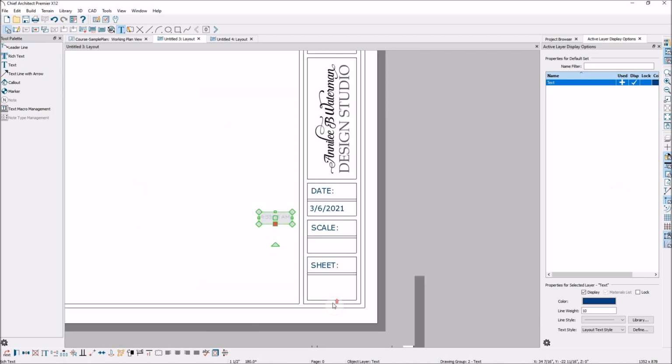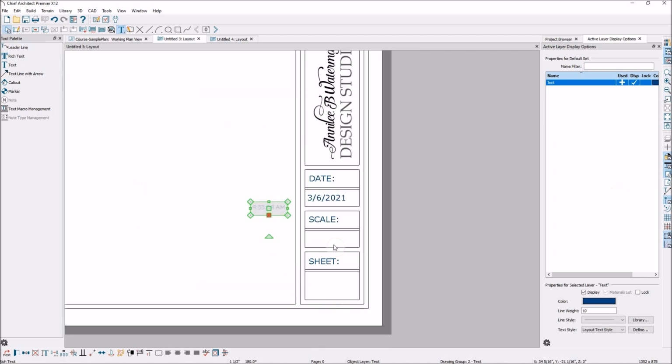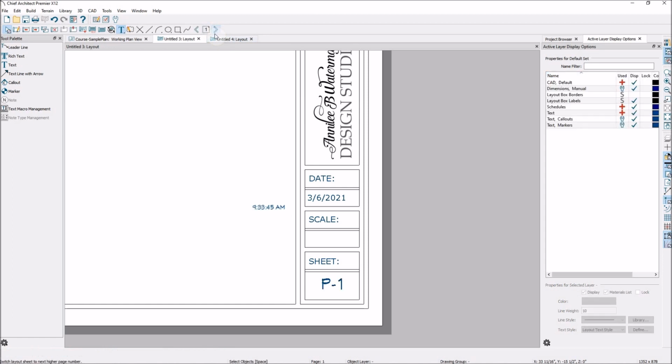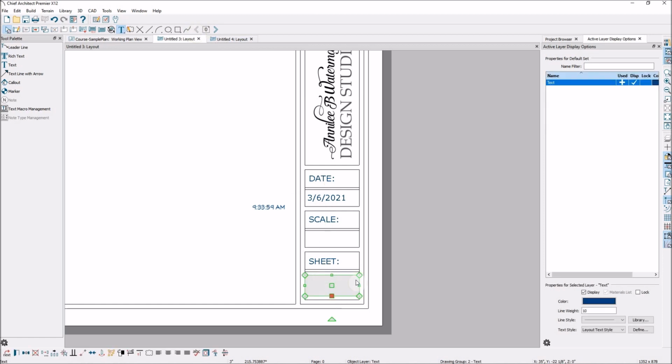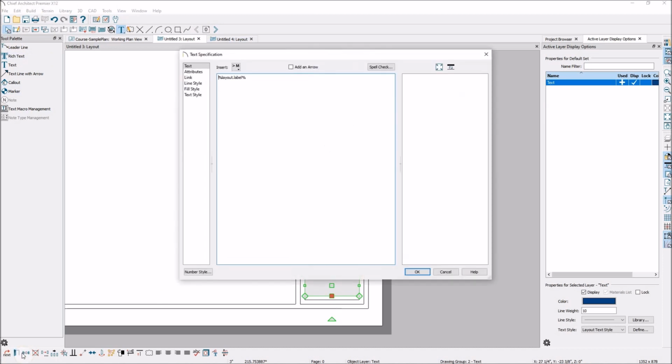The other thing that you're going to want to have on your sheets is the sheet numbers. As you go through, if I go over here to page 1, there is a text here that I cannot click on. See, anything here that's from page 0, I can't select. This is on each page and it's set. So that means there's a text box here. Let's open that up and see what that looks like. So that's got another macro in it.